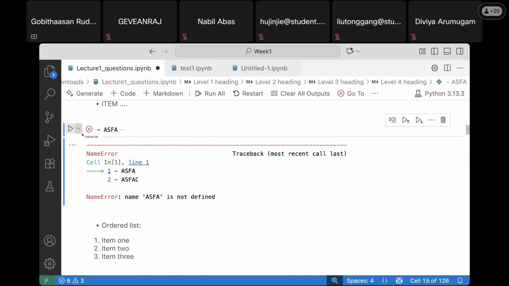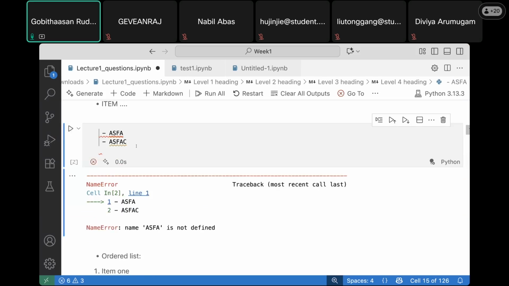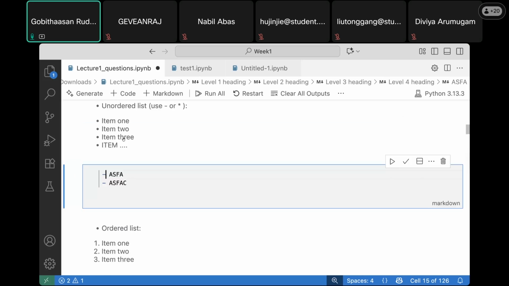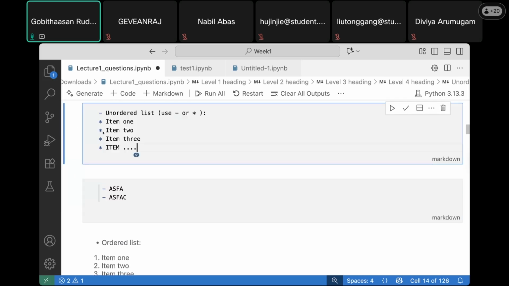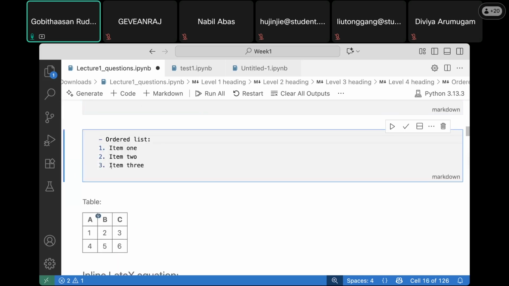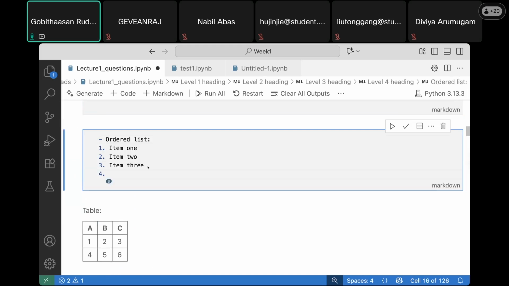This is not a Markdown cell. I want to write a markdown, isn't it? Okay, double click on it. Sometimes it gets shrunk, so double click on it. Okay, this is a markdown, so I change to M. Highlight, M for markdown. Okay, you see markdown. You can also use a hyphen to create an itemized version, or you can use a star also. Or if you want ordered, you just use 1 dot 2 dot 3 dot. Keep on writing 4 dot item 4 and so on.